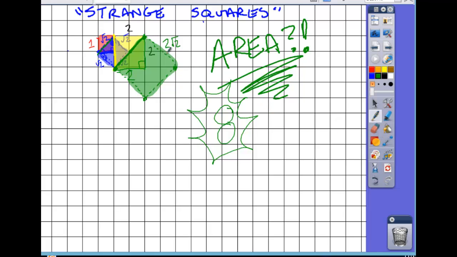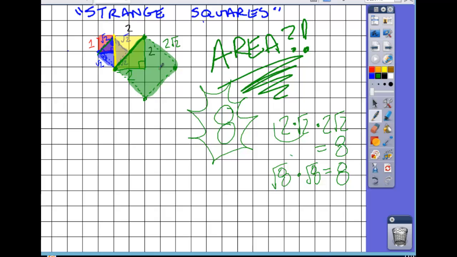Okay, so why is the area 8? Because what's the length of this? Well, it's 2 root 2. And we're multiplying that times itself, and when you do that, you get 8. And that's, of course, true also because 2 root 2 is also the square root of 8, right? It's just that this is a simplified form of this. So you're multiplying it to itself to get 8, right? Square root of 8 times itself, of course, equals 8.